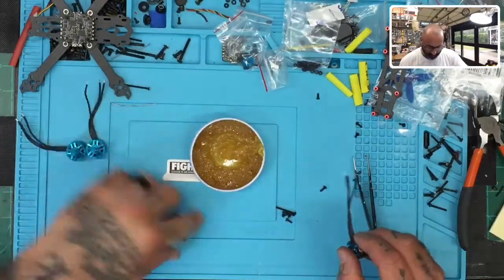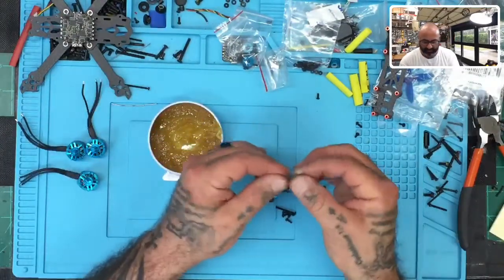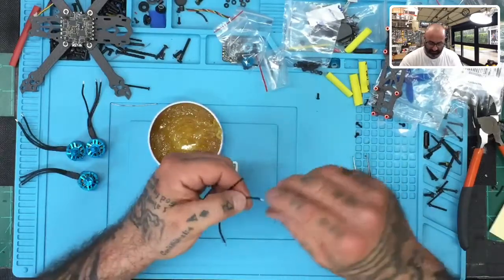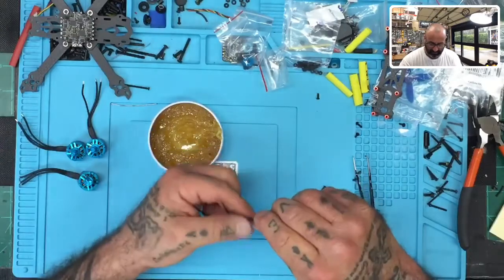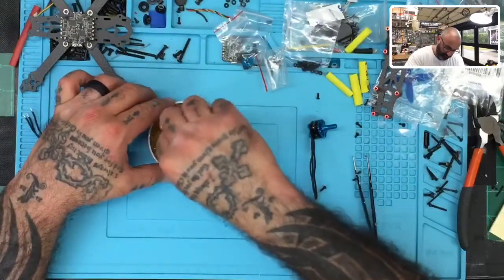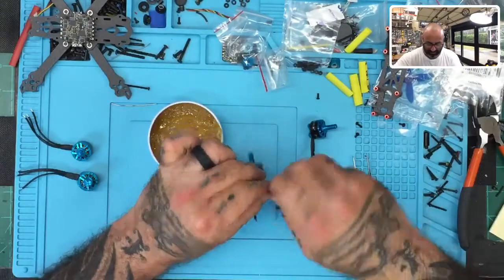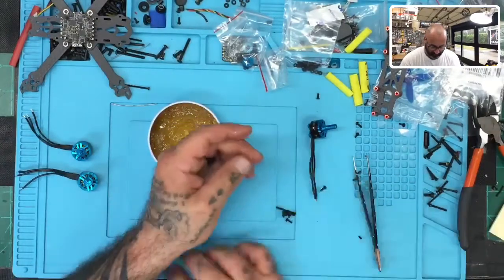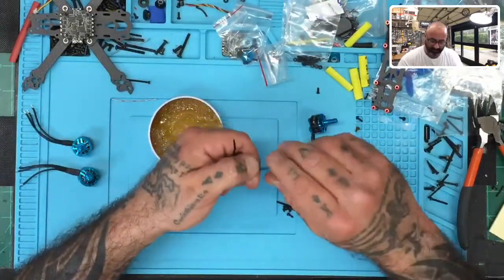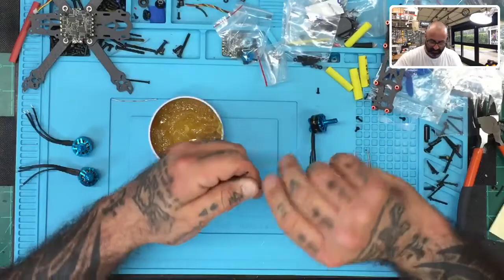So what we're going to do is we're going to take the first motor, dip it in that little goop area there. Take that and just twist them up real good. Make sure to press that flux paste in there and then just twist it up. Okay. And I would just do all the motors at the same time, because once you wipe your hands and clean yourself from this crap, you don't have to put it back on again. So let's just do all the motors and twist. Make sure you get those strands twisted well so you don't have little wires coming off and touching the other ESC pads. Let's twist that. There you go.